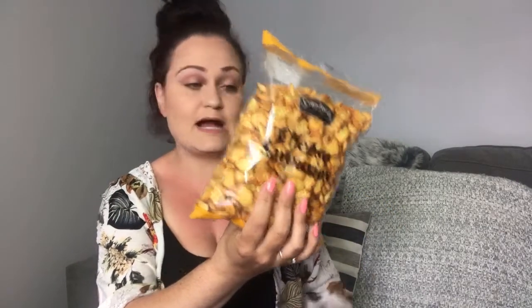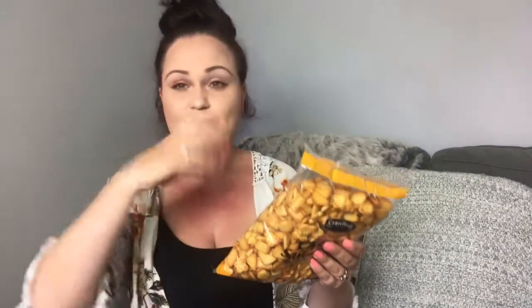And then at the till point I grabbed these — our favourite snack in the house: Crawford's Cheese Savouries. They are super retro but super yummy and the boys all love them. I've got a little snack pot stack, and you can pop them in there, put it in the baby bag, and you always have a snack. Because you know when you leave the house the kids immediately shout 'Mum, hungry!' They're not the best thing in the world for them to eat but they're quick, simple, not messy, and yummy.